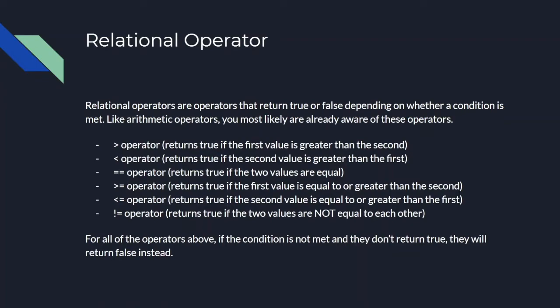Keep in mind that in the case that the condition is not met, they will return false. So if the second value is not greater than the first for the greater than operator, then it will return false. In addition, trying to compare things that are not comparable, like two strings or a string and an integer, will create an error and the code will stop.